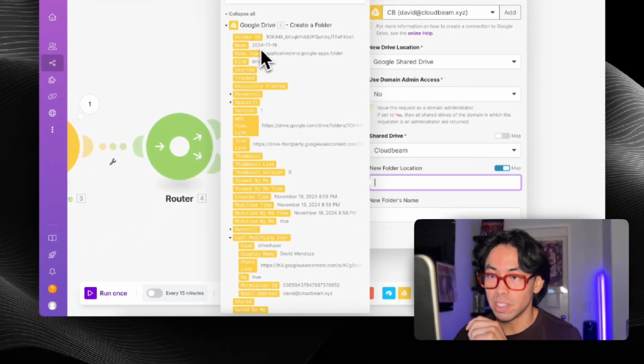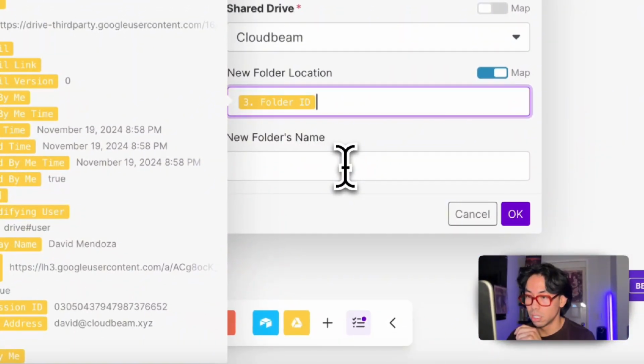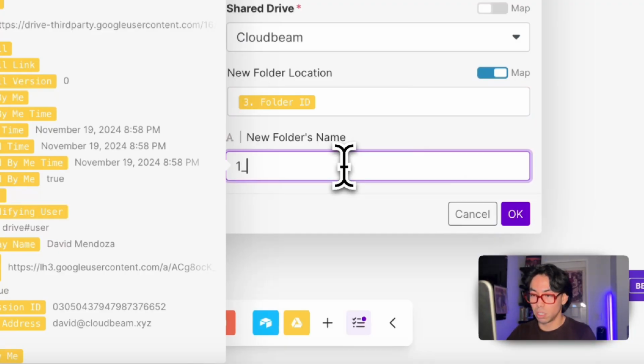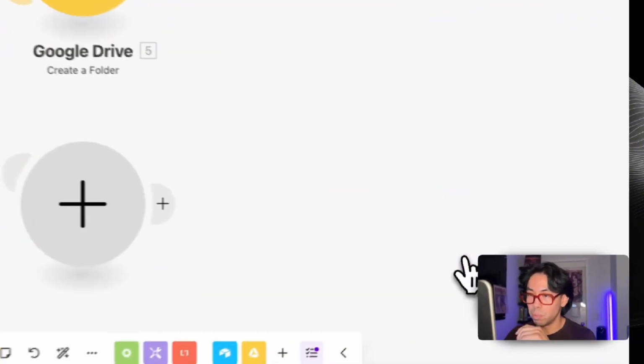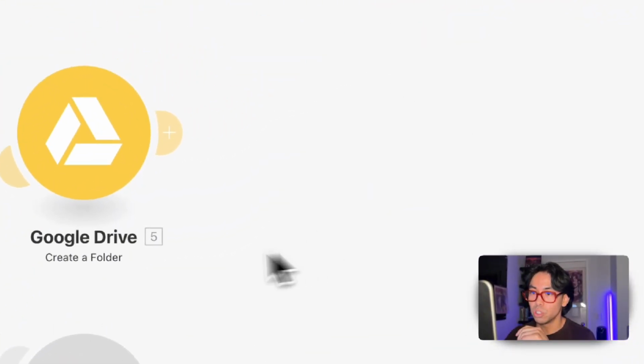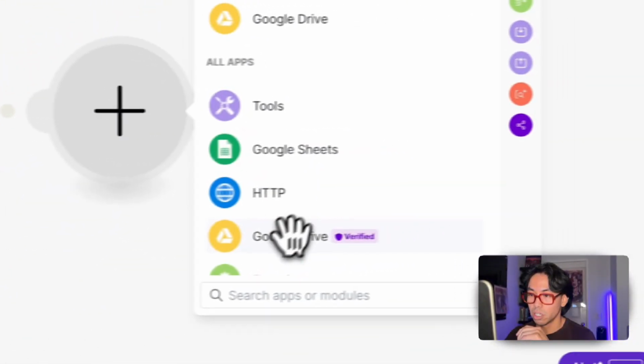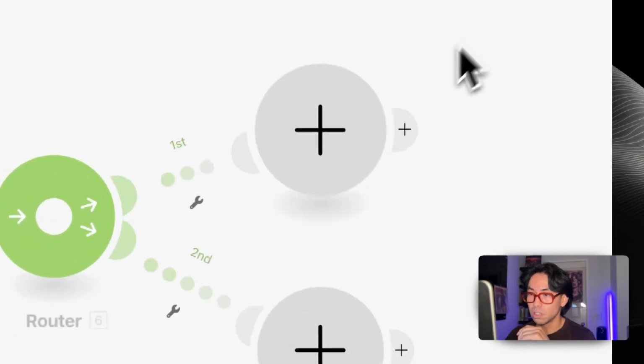So the name is the date, and then it's going to be inside this one. So we're going to have footage. And then the new folder name is going to be footage. And I'm going to handle what's inside this folder before I go through the rest of it.